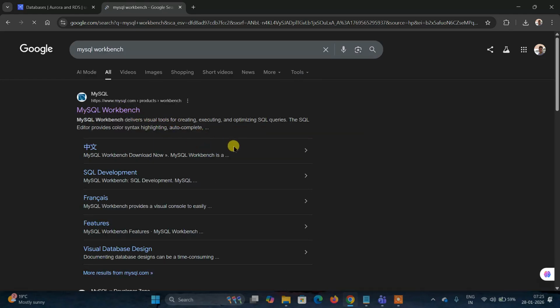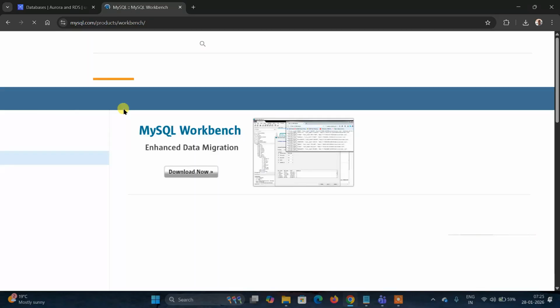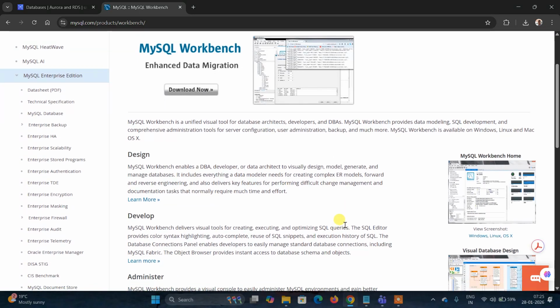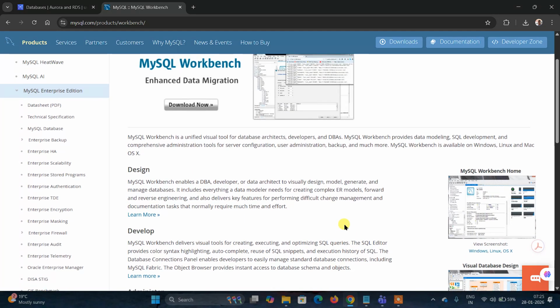MySQL Workbench delivers visual tools for creating and executing database queries. It is a visual editor where DBAs and developers connect to the database server. For connecting to the database, I need MySQL Workbench.